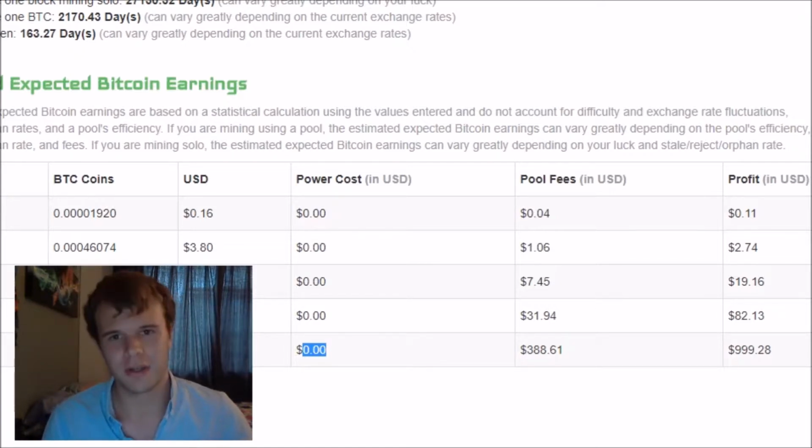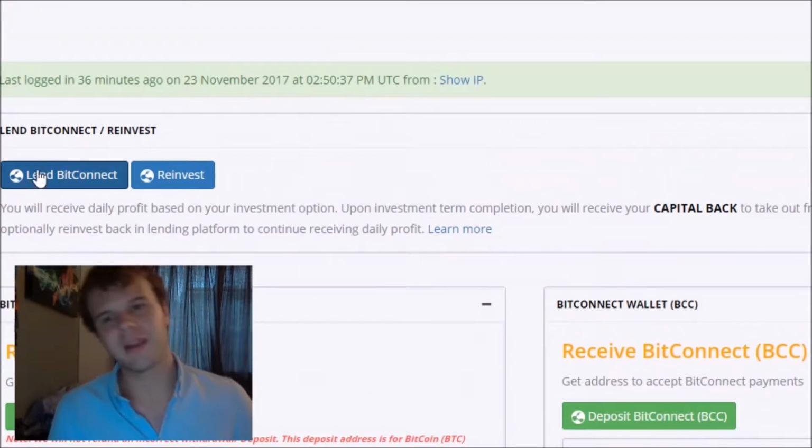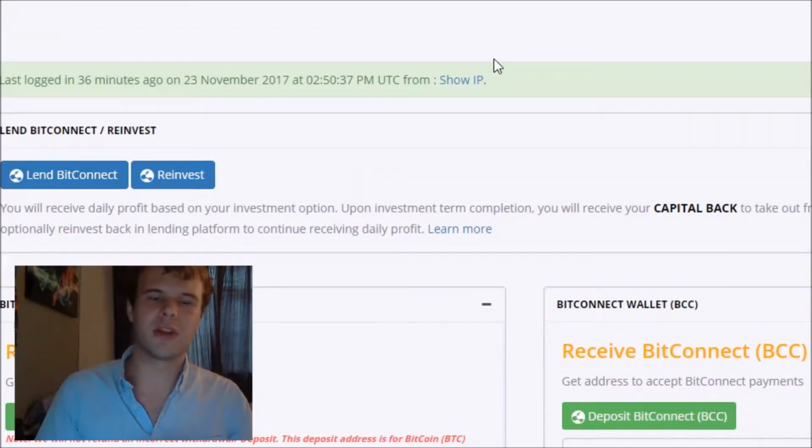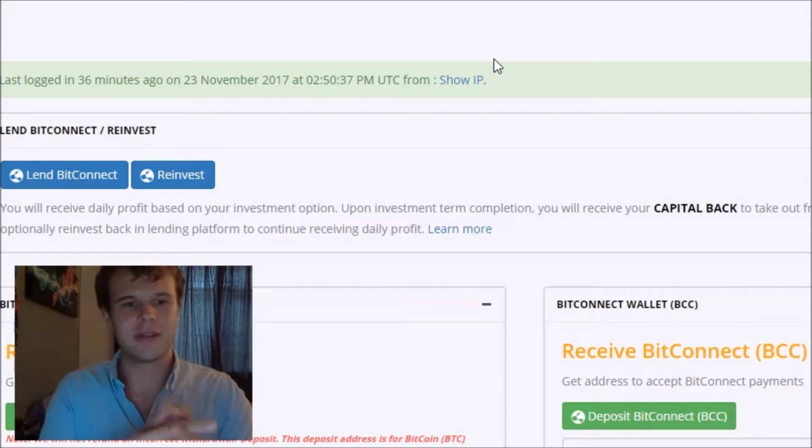It is a high-risk investment, an extremely high-risk investment, but there is a reason I have invested so much money into it. So, coming over here, this is Bitconnect. Basically, you can lend a certain amount of dollars. Well, you lend coins to them, but it's basically worked out as capital, so dollars up front. You can lend them dollars, and it locks them in for a specific period of time.